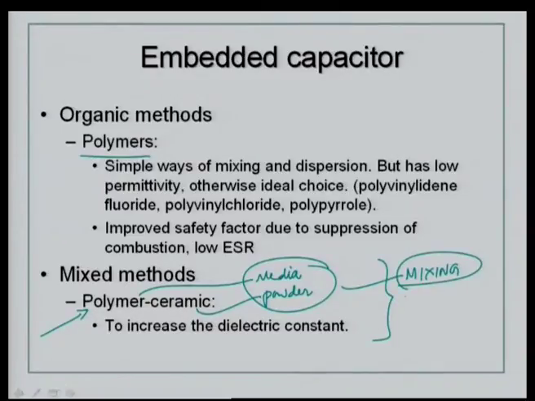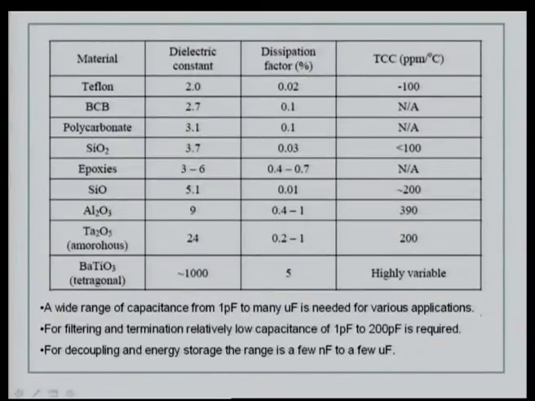Now, you could also use nanomaterials to make nanocomposite formulations, and then you could establish very high capacitance values for high performance printed wiring boards. Now, what I have given here is a list of materials in terms of substrates and the capacitor materials that could be used in this industry.